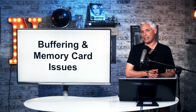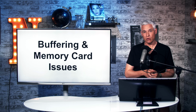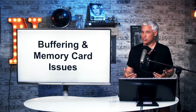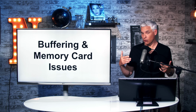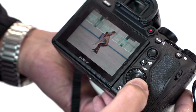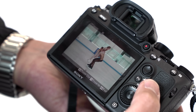We also consistently have buffering and memory card issues. The A9 is, if you're writing to both cards, it's slowed down by the second card, which is not even UHS 2. So for sports, we pretty much have to shoot JPEG, and for wildlife, we still force ourselves to shoot RAW with a JPEG backup. But still, even though it has a 200 frame buffer, it does eventually catch up if you're in the heat of the action, because it's only 10 seconds of shooting, and it can take a long time to clear.